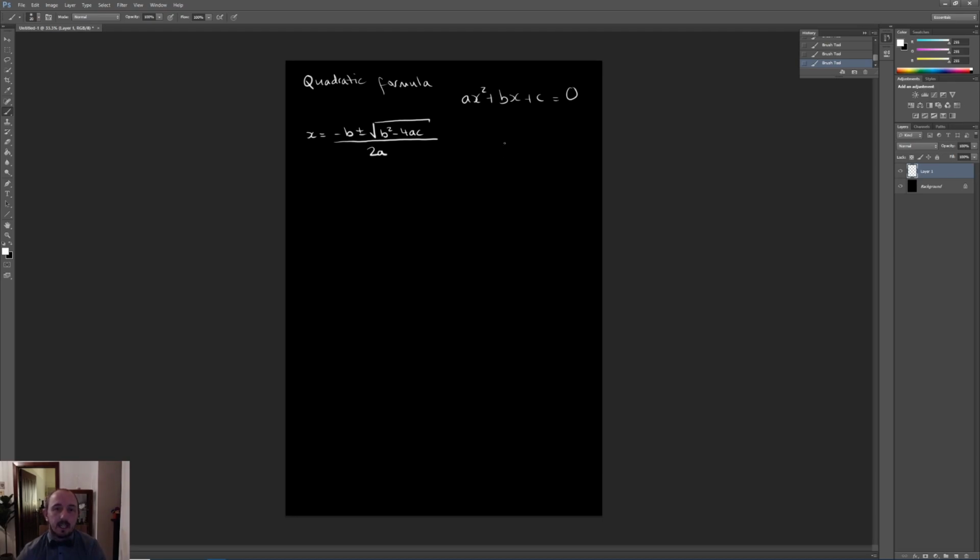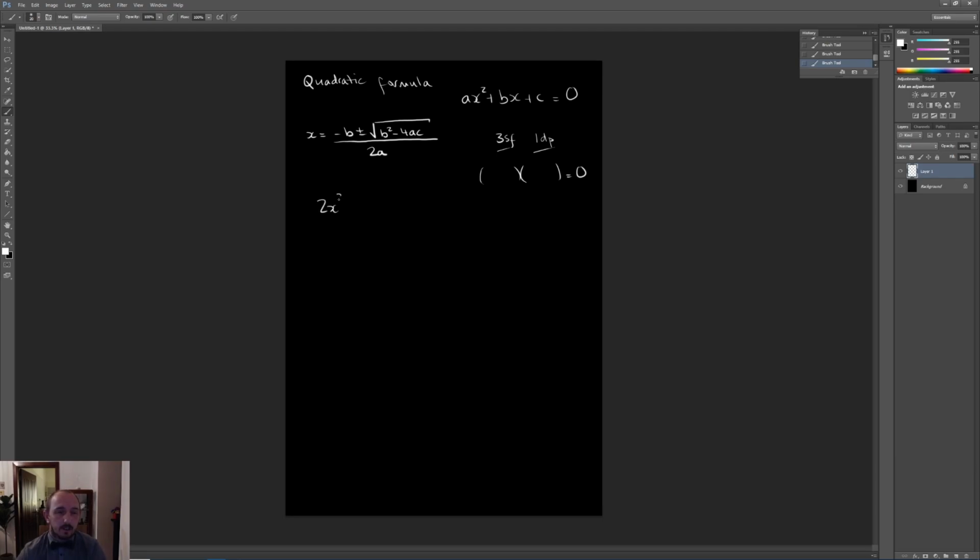But in the exam, the key to knowing when to use this is that they'll ask you for an answer that has 3 significant figures or 1 decimal place. Because usually we would have an equation and we would try to factor this into 2 double brackets and then solve this in a normal way. But if they say 3SF or 1DP, this isn't possible, so we have to use an alternative method. We can use completing the square or we can use the quadratic formula. So let's have a look at an example.